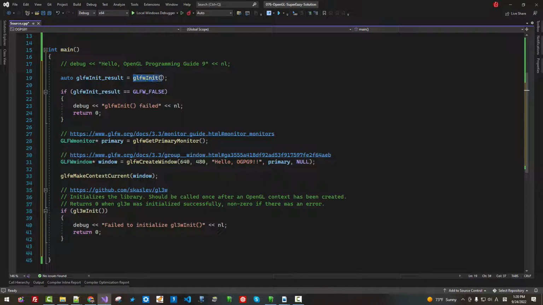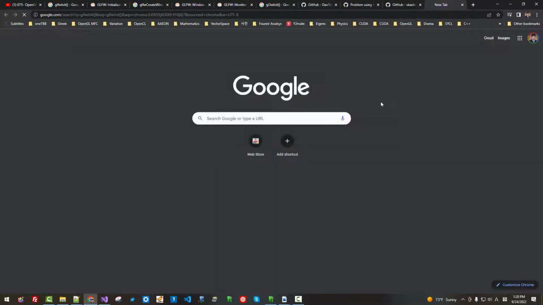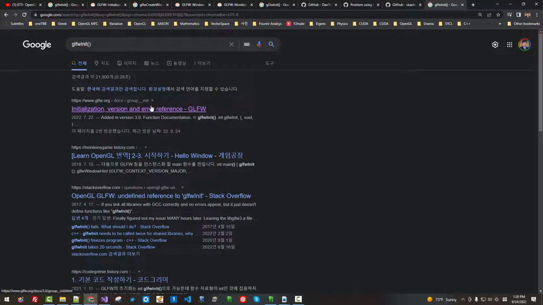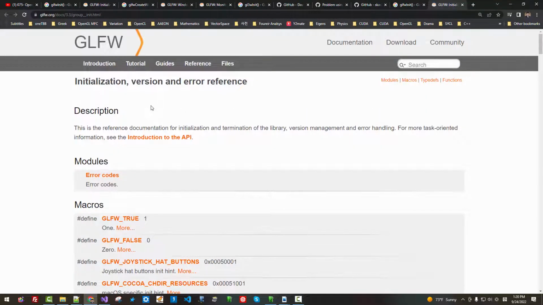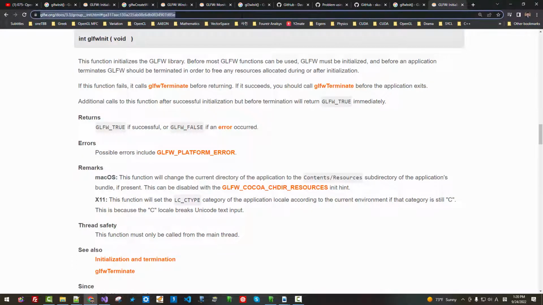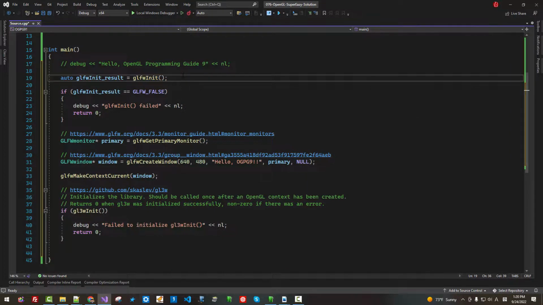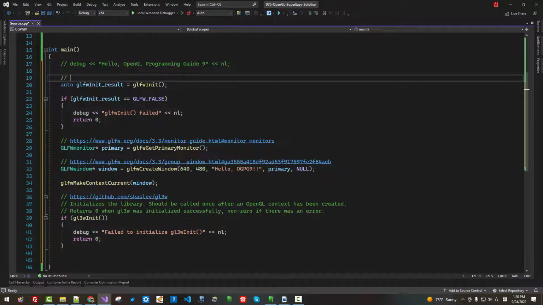Wait. This documentation, once again, this documentation says glfwInit, more. I will copy this link. Okay, I will copy and paste this link.